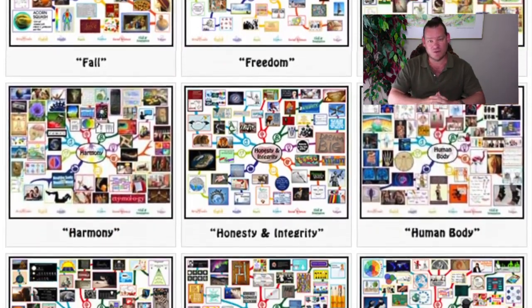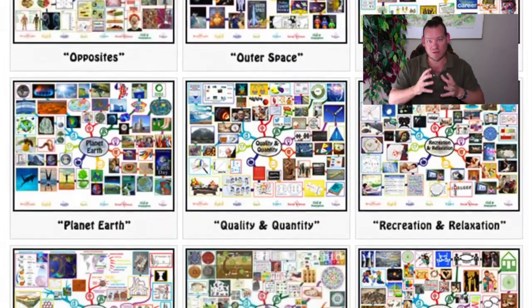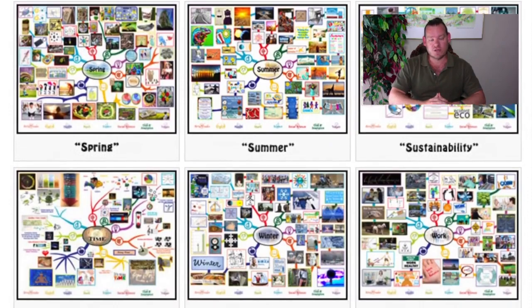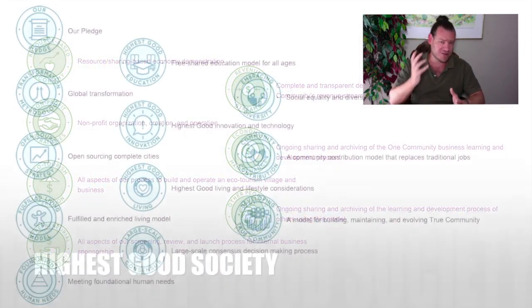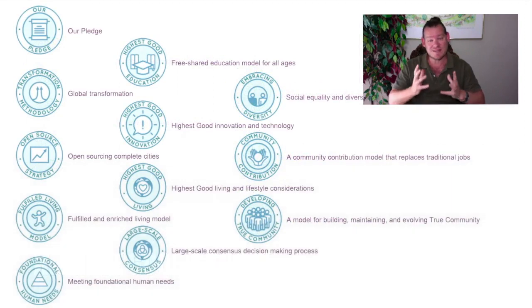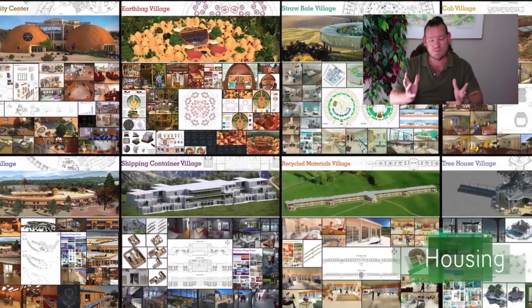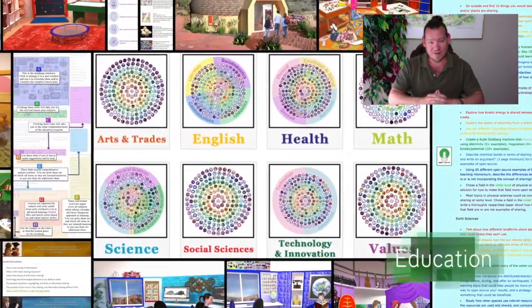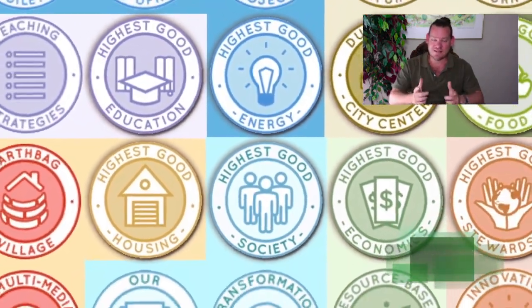This is what we see as sustainable diversity — creating ways for people with common sets of values and common goals to come together and be with like-minded individuals. We see that as a real path to world change and an opportunity for transforming the planet, giving people a way to live in peace and harmony and to invite others who share their views to join them, and then to collaborate with diverse views, diverse organizations, and people who may believe completely different things but share the idea of open source, free sharing, sustainability, and a desire for freedom and diversity. Other organizations and groups can do something entirely different — this is our idea for sustainable diversity.